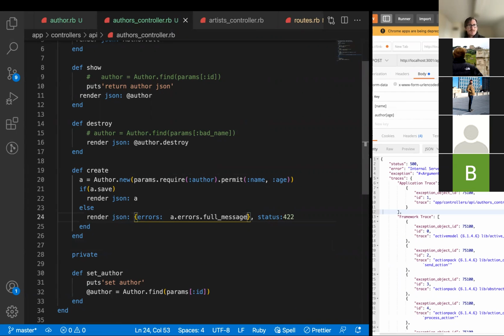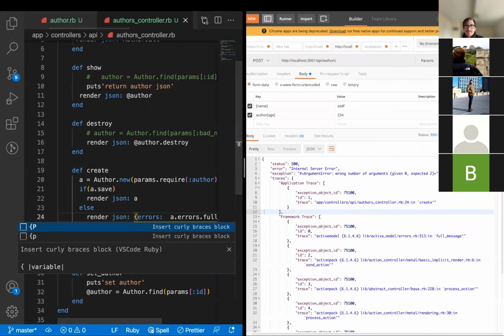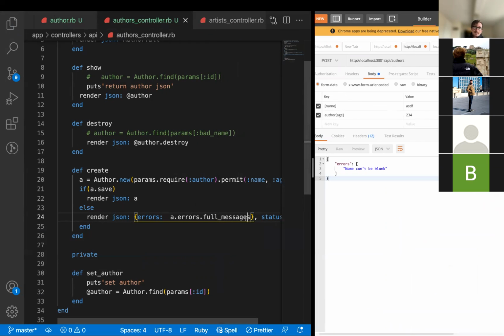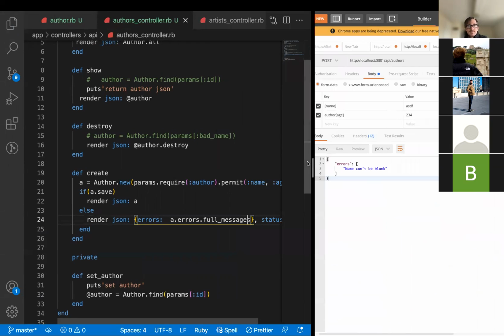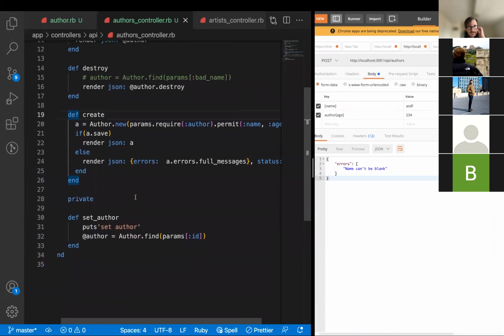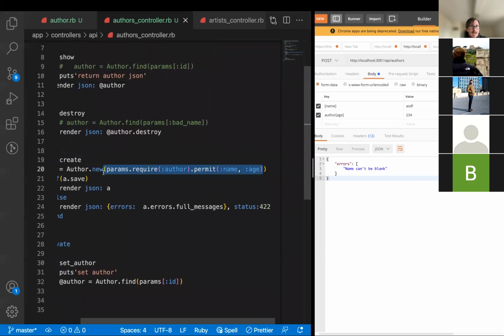errors.full_messages. I swear it's not there. Oh, I spelled full messages wrong. I did full message. I must have deleted that accidentally. Okay. Now, at this point, they can still create an account under the same name, right? Because you haven't done the uniqueness and the other one yet. Yeah. So yeah, I can sanitize these parameters, and that works.